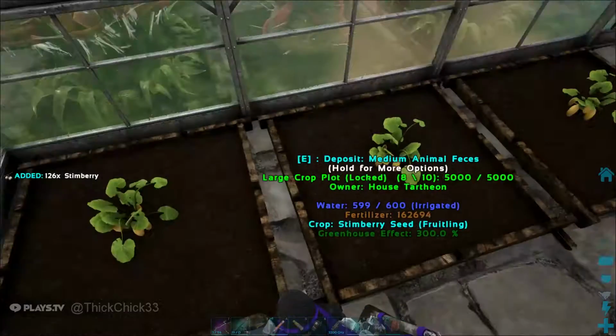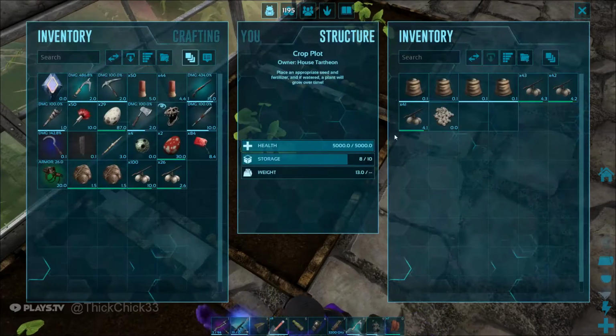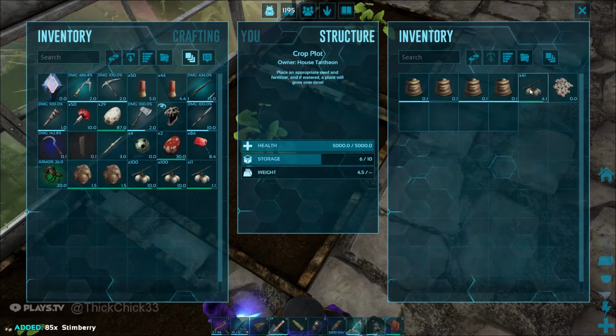But basically what I want to do today is show you how I run things in my farm. Right now I'm looking for stim berries because I need to feed them to my Phiomias, and you'll see what happens next.